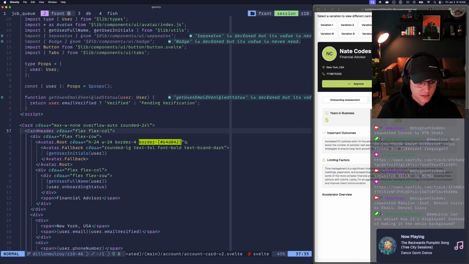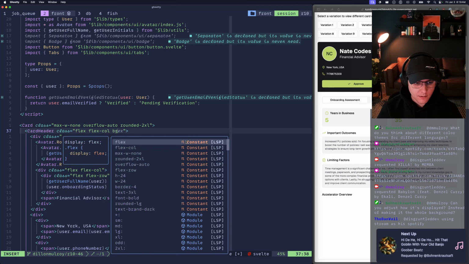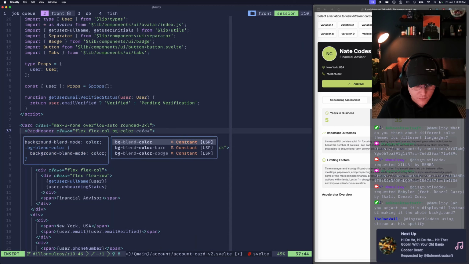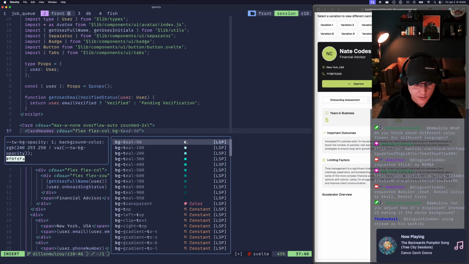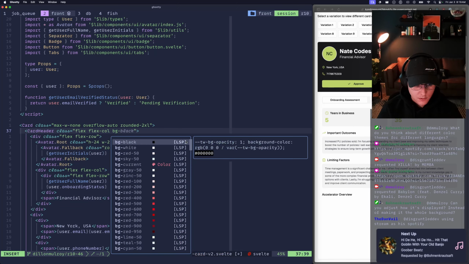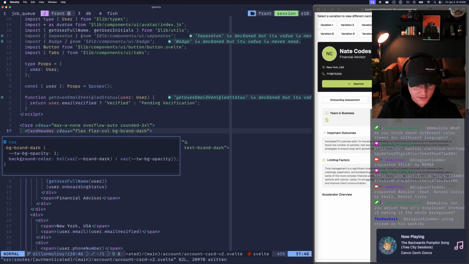So our background color is going to be background theme. Do I have a dark, brand dark? It doesn't show my CSS variables. That's okay.